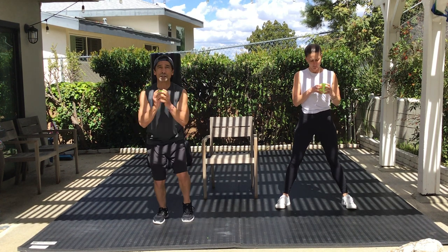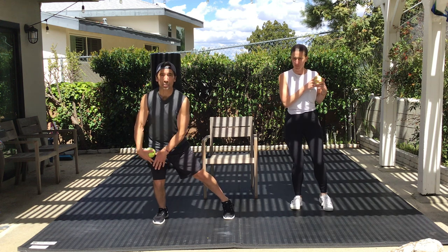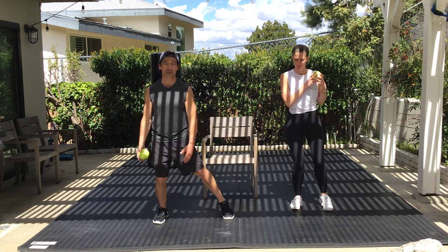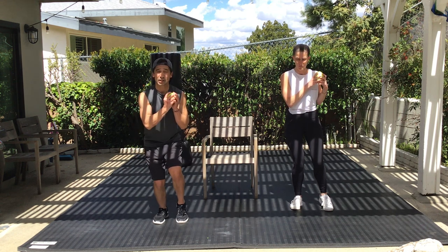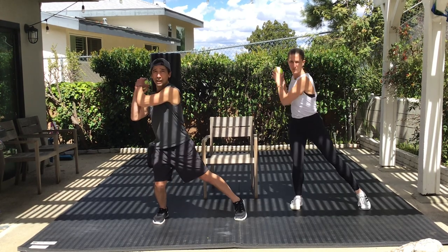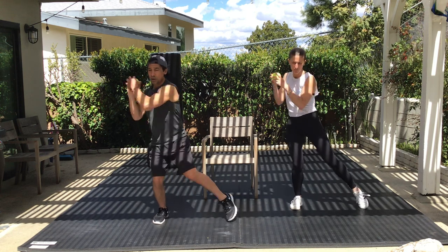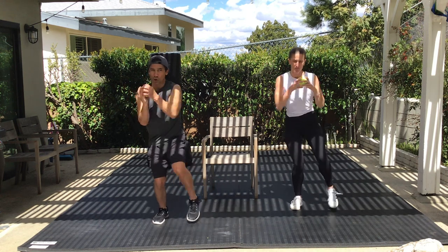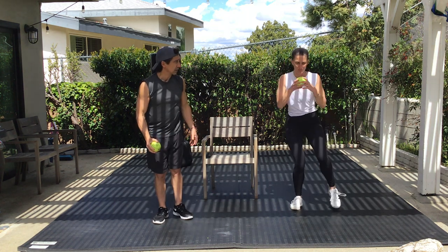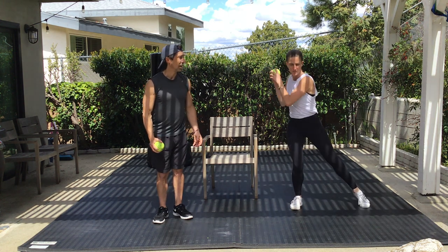Okay, now we're gonna take that and we're gonna add a small step to the side, keeping our standing leg bent. Right now I'm on my right leg. If you're mirroring us, you may be doing your left leg, it doesn't matter. We're gonna do that same thing. Now that ball is gonna move in the opposite direction of my foot, like that. One, two, three, four, five, six, seven, 8, 9, 10. Very good.